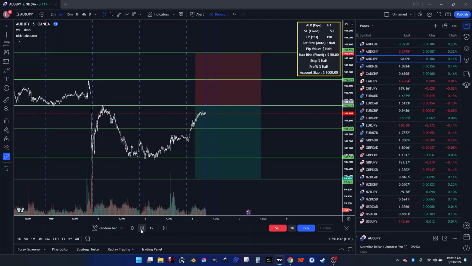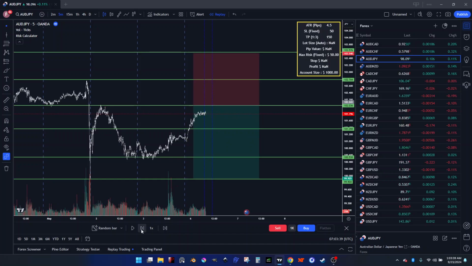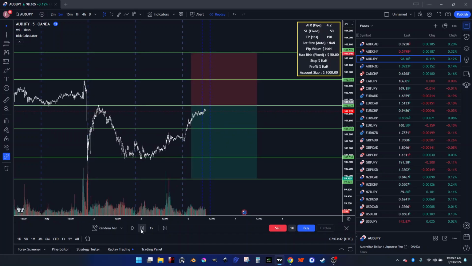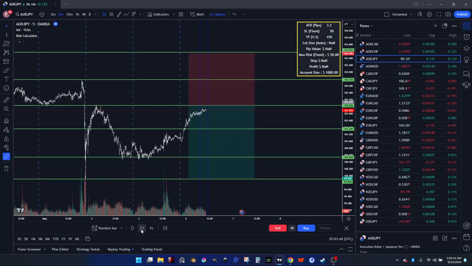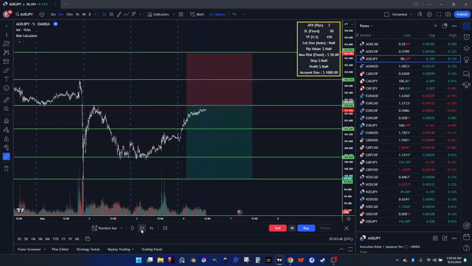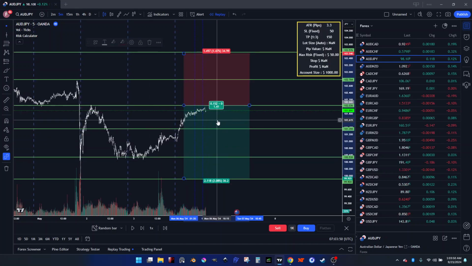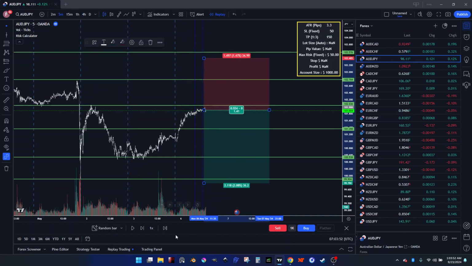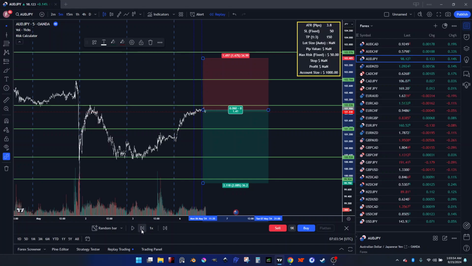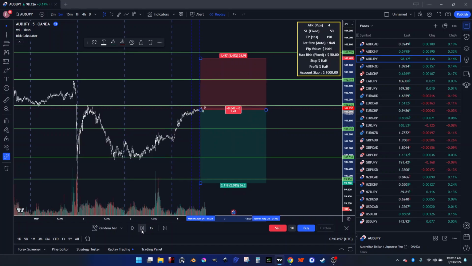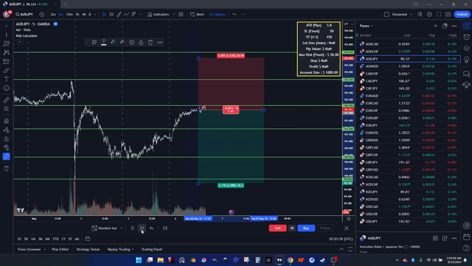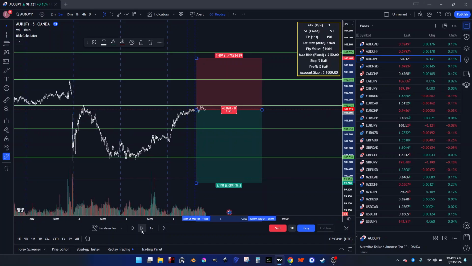So we didn't get our entry before we go to bed. We set our limit in place. Let's see if we wake up with an entry. No. I'm going to go ahead and just take a manual entry there. Close enough. Now we just observe and see if it breaks the level or if the level holds.